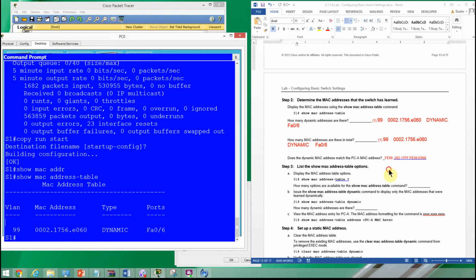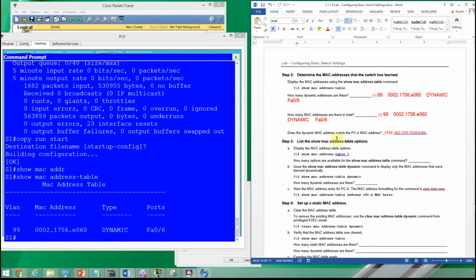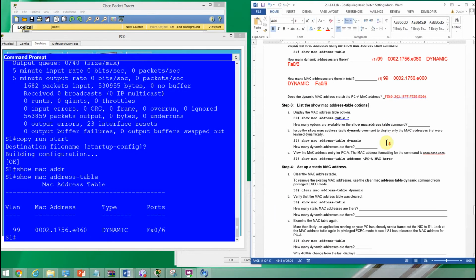Only one of them. Does the dynamic MAC address match the PC MAC address? We're looking at it, and there it is. The last ones are the most important, that E060. Is it an F or an E? Must be an E. Yeah, that's an E. So we know that those are matching.